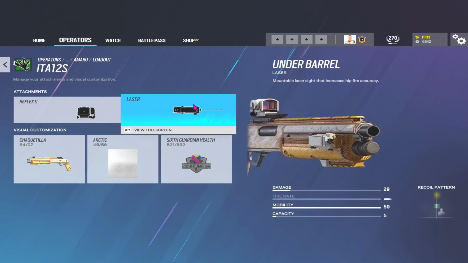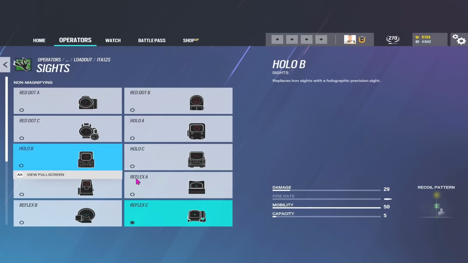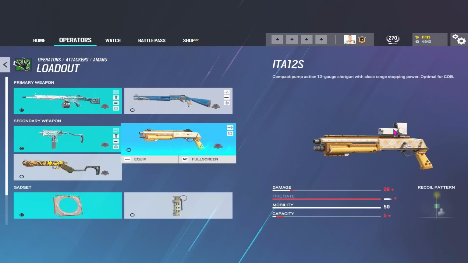The ITA, run a laser and a 1X, obviously. You're not going to ADS very often when you're in a fight with these type of shotguns, so I tend to put a bit of a meme scope on there. Put something like this on there, just so it looks funny when you're walking around the map opening vertical play. I mean, how ridiculous does that look?